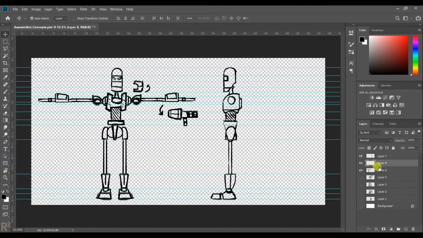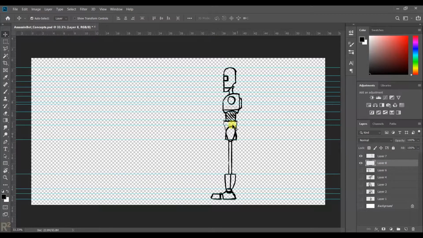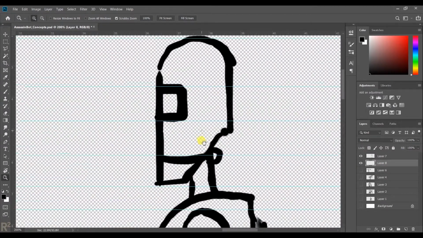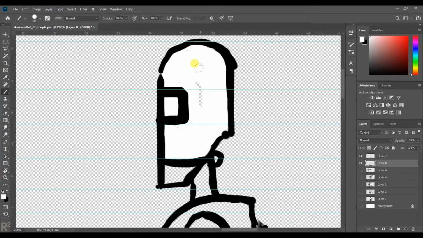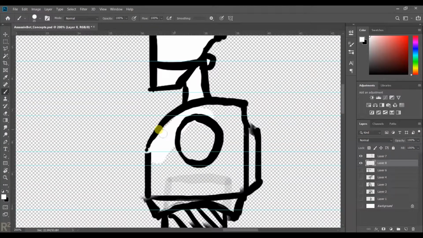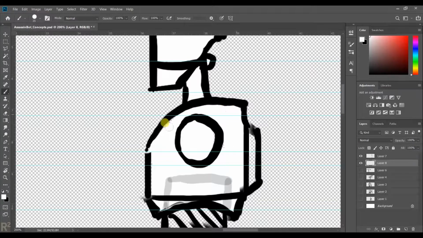I, of course, didn't really name these layers like you should if you're doing things properly, but we'll ignore that for now. And really, before I save these out, I'm just going to quickly use my brush tool, or if you prefer, a lasso tool or marquee select tool, and select an area and then fill that in with white. The whole point is just that we're trying to fill in underneath these lines so that when we export our character, the whole background of the image can be transparent, yet the character itself will still have a solid interior color.